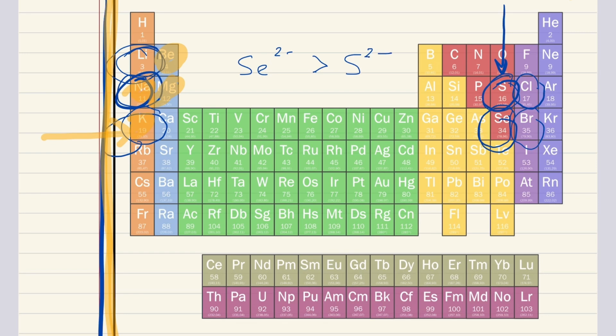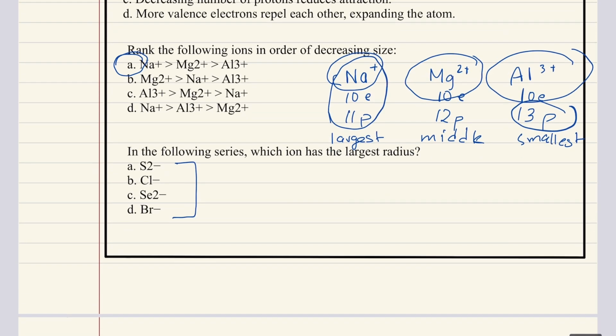Let's look at group 17. Bromide is below chloride, so bromide is larger than chloride. Now we have to compare the 2 largest that we just determined from each group. We have to compare Se2- to Br-1. Selenide, Se2-, is going to be larger because it belongs to group 16 and it's gained 2 electrons. That's going to increase repulsion more than bromide, which has only gained 1 electron. So the correct answer here, which has the largest radius, is going to be C, Se2-, selenide.